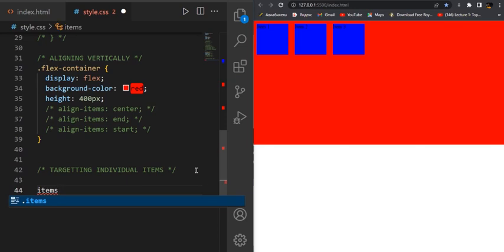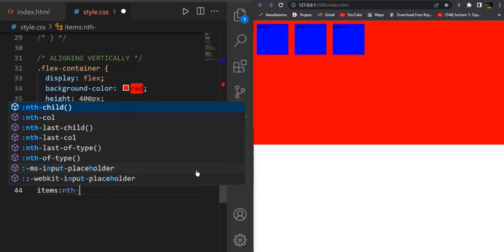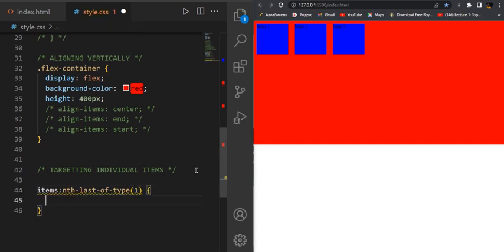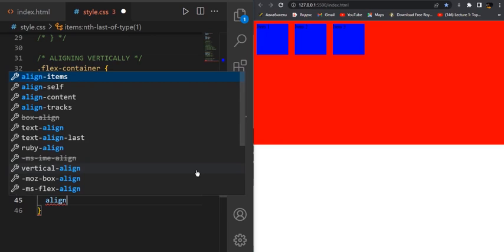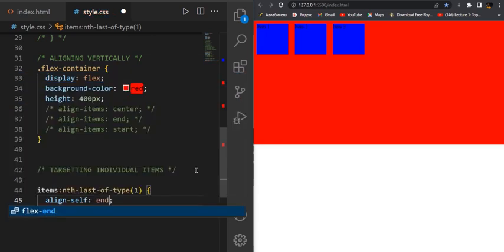Then we'll use the pseudo selector and say nth-of-type. Then we select, let's say we want to align the first item. Let's say item 1, right? Then we'll now say align self. We're going to say end.